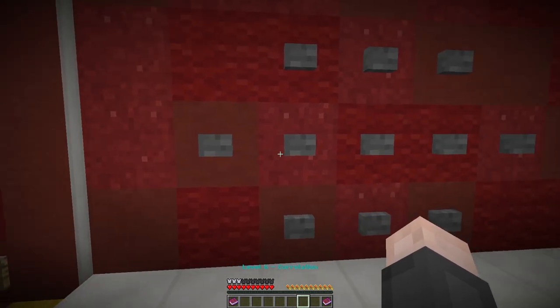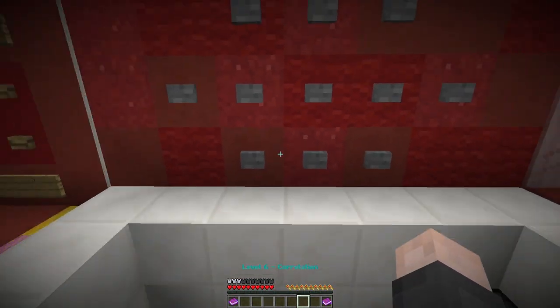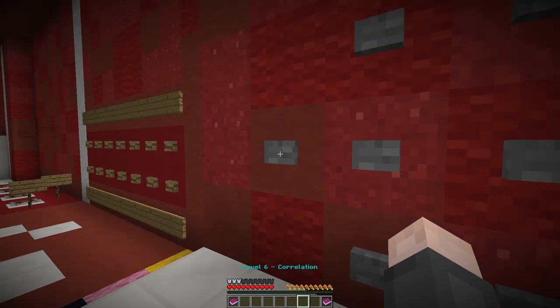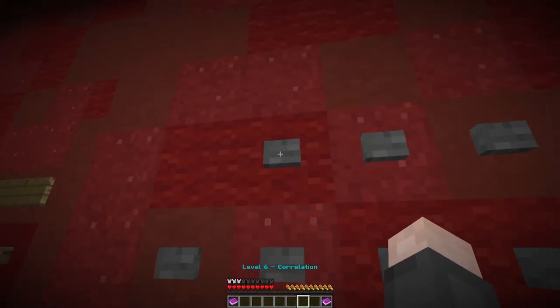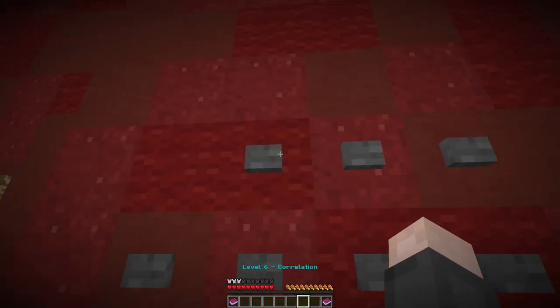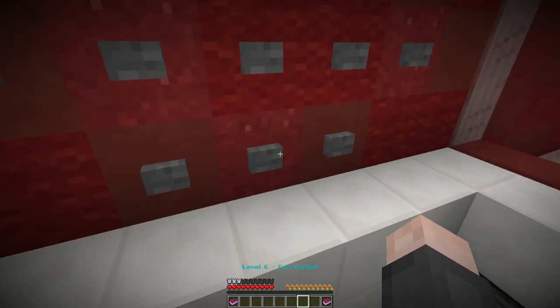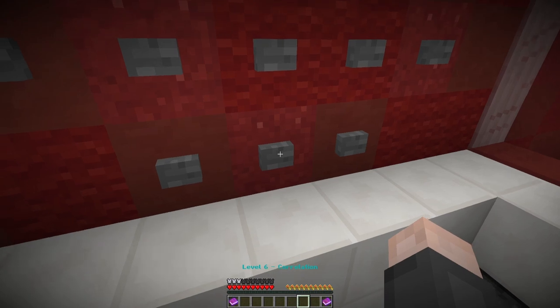Wait, that one, don't click that one yet. Click a different one. Okay, tell me which one is correct and then I'll speed through. Okay, the button you press before that one. This one? Yeah. Speed through these two. Click the other one you're on about.